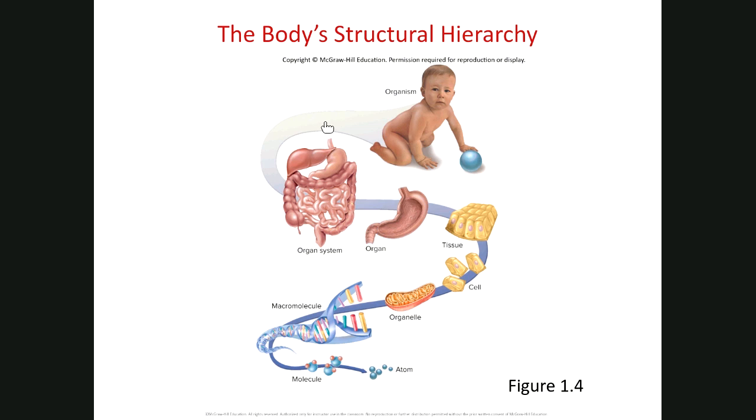And okay, so here's just a picture of this. This is from the textbook. Again, just giving you an image of how this hierarchy is. And you can see the baby is the organism. Then we have the organ system. Here they're showing the digestive system. And then, you know, break that down and you have your individual organs. Each organ will be made of 2 or 3 different types of tissue. Break the tissue down and you have individual cells. Inside of each cell, you will have organelles. And then organelles inside will have molecules, and then the smallest, which is atoms.